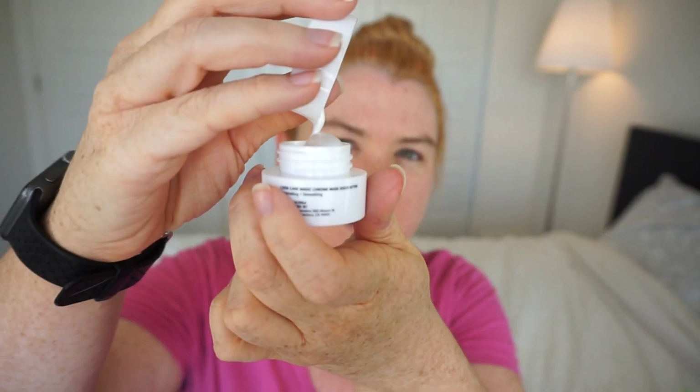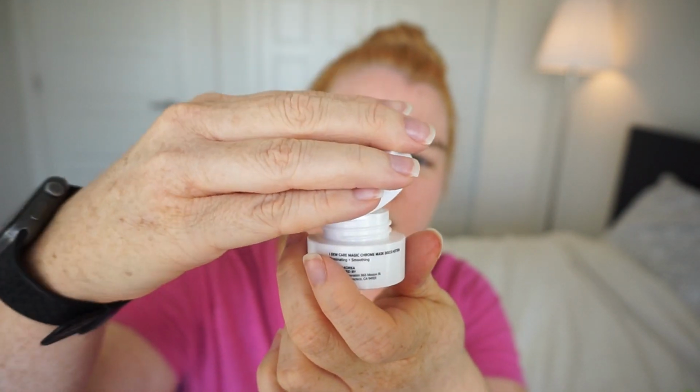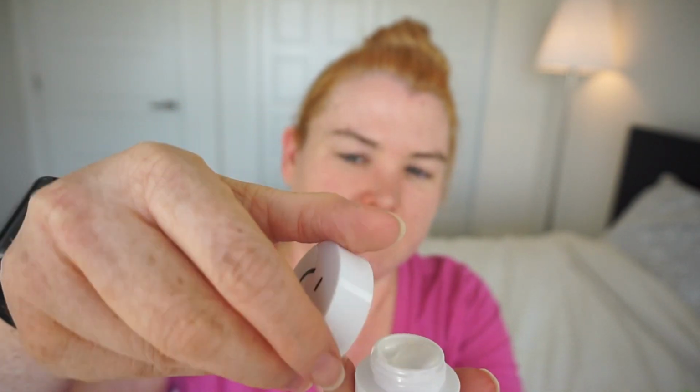So at the moment I have a very little bit of makeup on, so I'm going to go wash my face, put my hair up, and then we will come back and put the mask on together. My makeup is off, my hair is up, and let's open this. I have not actually looked at this yet. Oh, that really bubbled up when I took it off. It is white. I expected it to be sort of silver in the container, but it is white, so I'm assuming it changes to chrome.